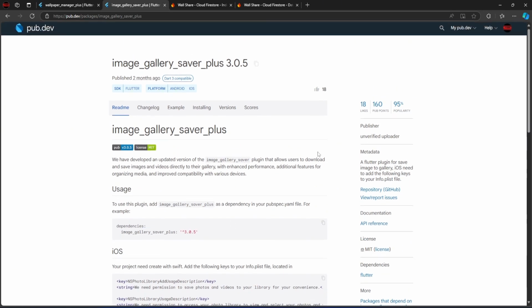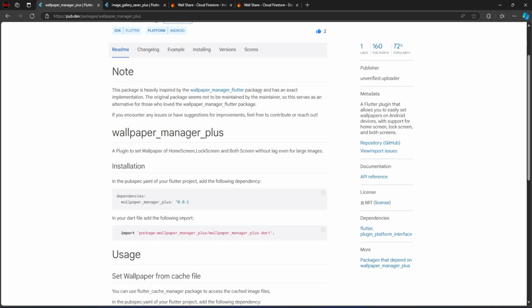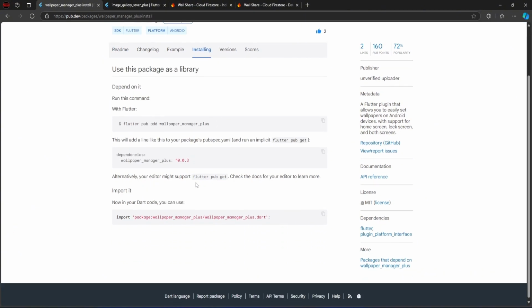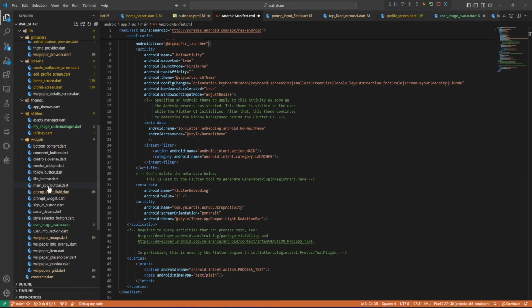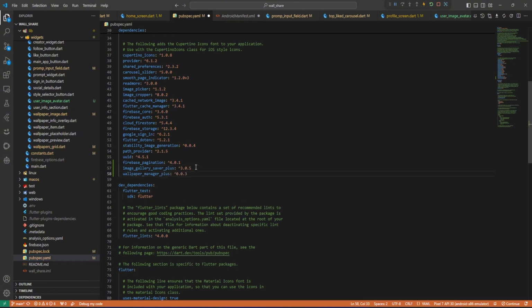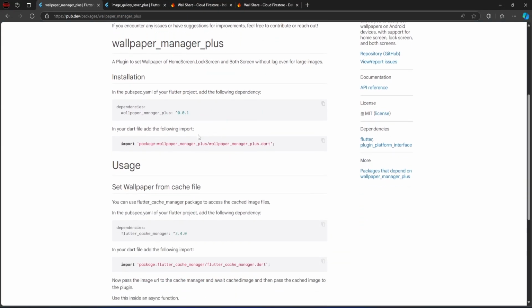I like to like the packages that I use, so let me give it a like. Again, first let's go to installation and copy that, then go back to the application, come down to the pubspec.yaml file, and paste that. Then let's go back to the browser and check the readme to see what we need here.